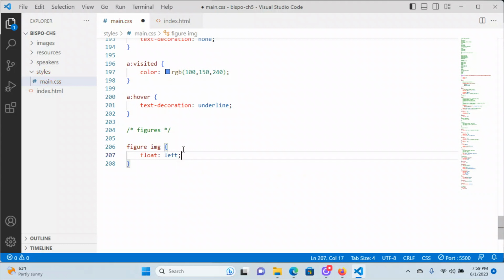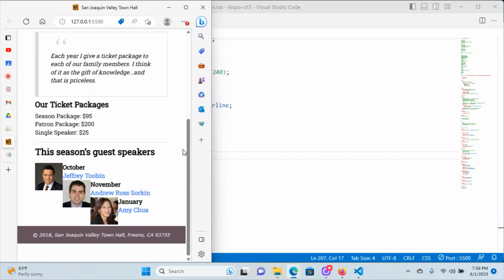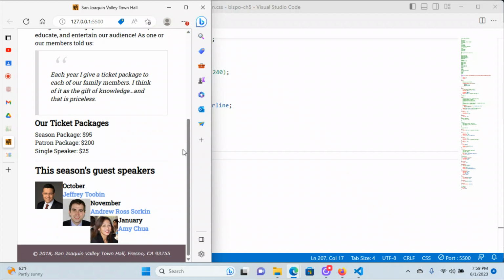Now, just to let you know, this is going to break everything. Just kind of like when we zeroed out the margins and padding on the page here, right? Here's what it looks like at first. I told you that floats are a bit troublesome. A float takes a look at everything on the HTML page that happens after that image and says, okay, I'm going to float everything to the right of that, including the following images and the following H3s and all this stuff, and you get this kind of weird thing happening here. I've seen a lot worse than this too.